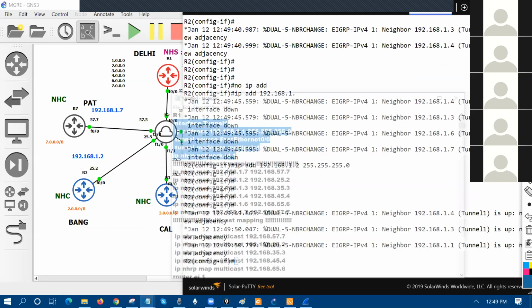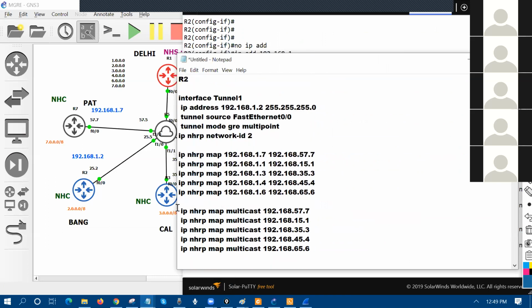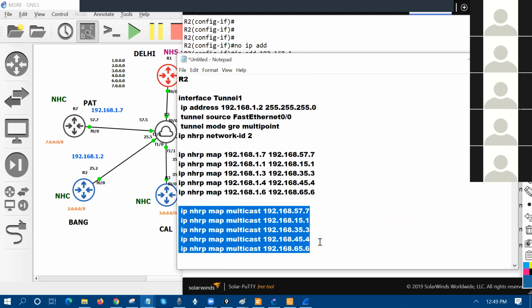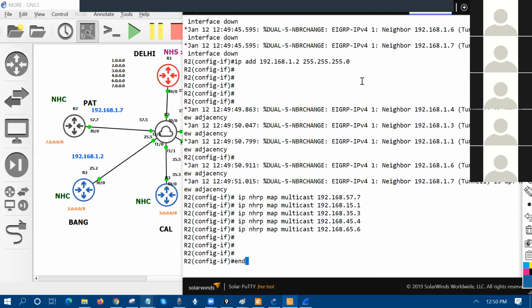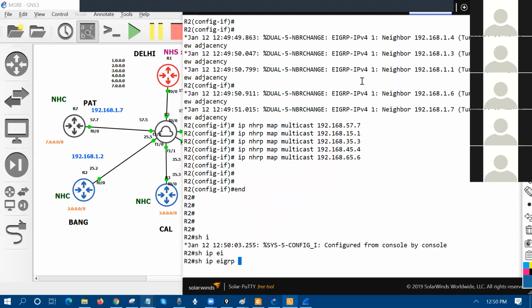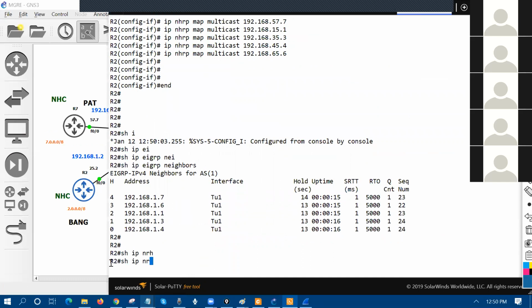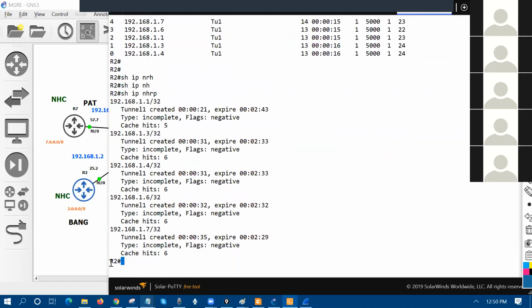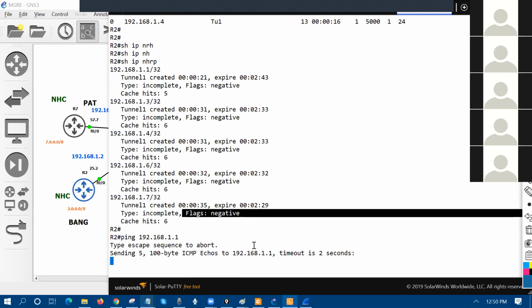R2, this guy, multicast mapping. Sound good? Show ip eigrp neighbor. Show ip nhrp. Can you see the mapping is incomplete now? Can I ping this guy in the internet? I can't.